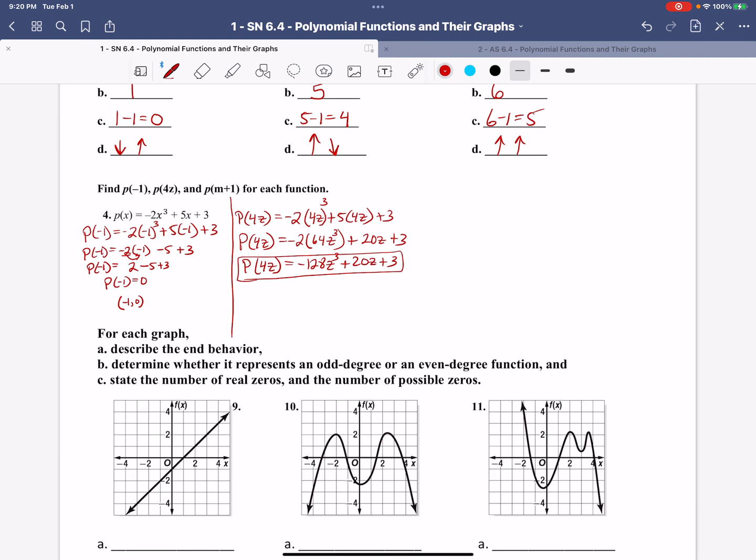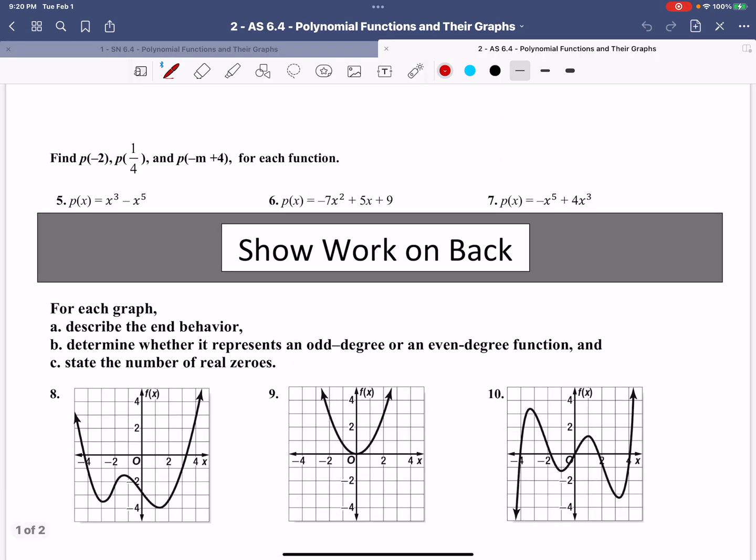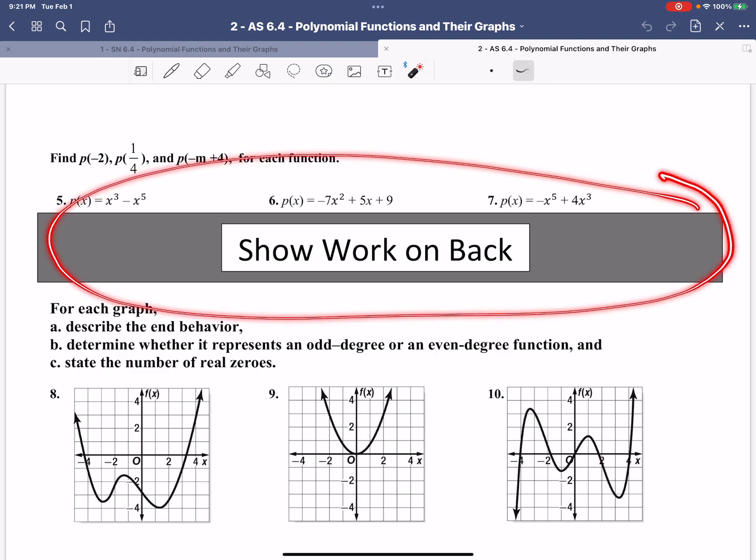All right, and then lastly, to get ready for pre-cal and college algebra, we need to be able to plug in a binomial in for x. So notice I gave myself a lot of space, and also if you'll notice when you get to these problems on the homework, I said show work on back. So I even put a big black box there. Hopefully you won't, because I do not want you to try to jam all your work in there.